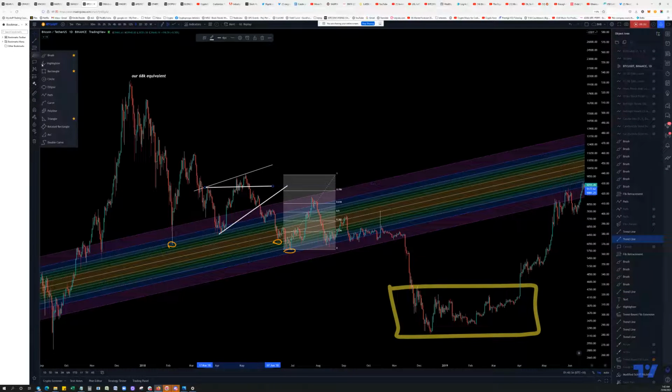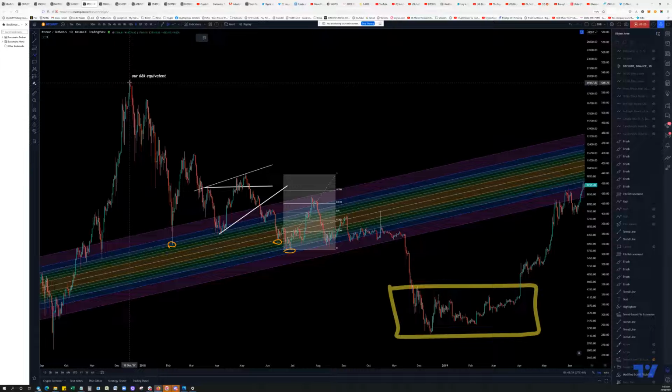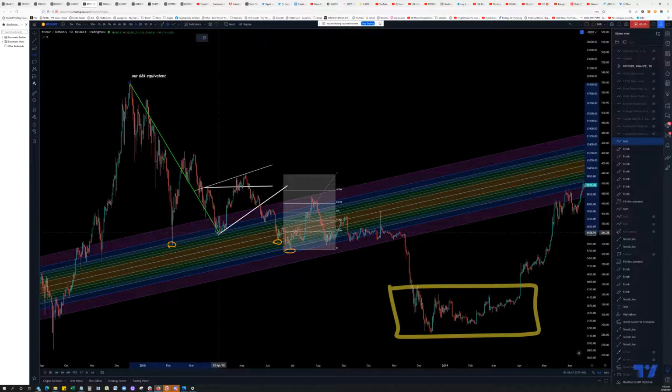So if we were to compare, we had our A, B, and C correction, and then we had this rally just slightly over the 0.618. If you were to put that as a 3-day, it will be a wick. So anyway, you can see the progress of this channel. And again, very similar.